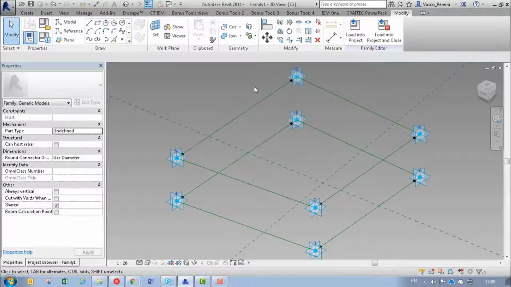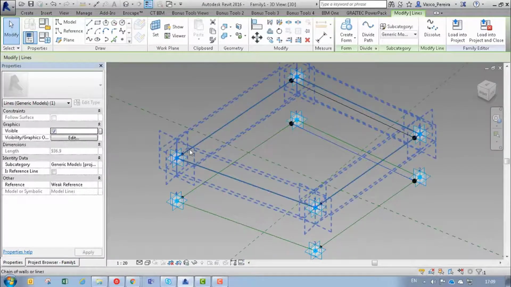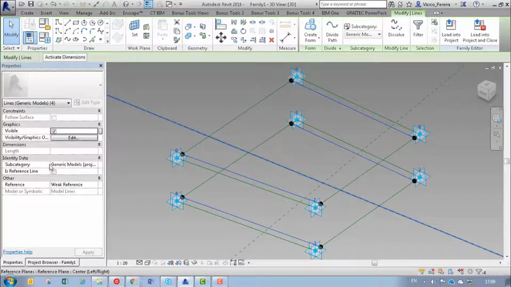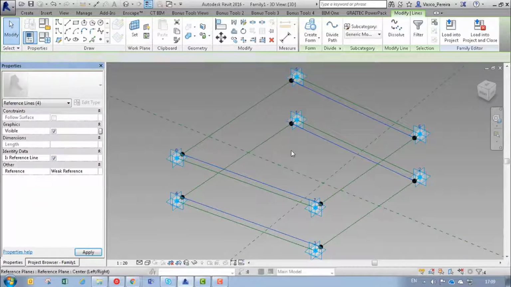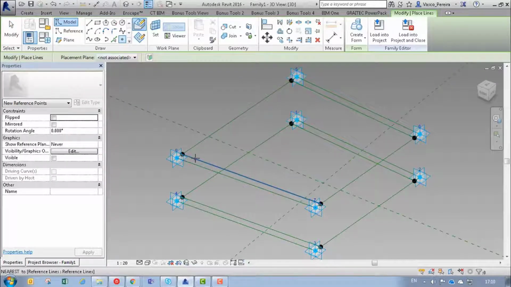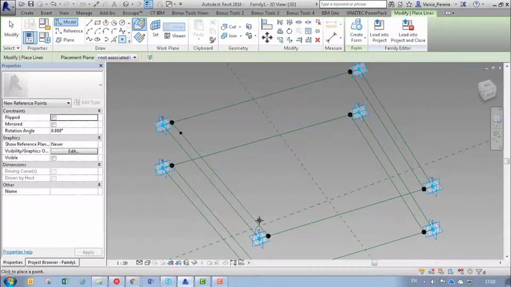So okay, the second step is we're going to create lines for these. If I select all these lines, come to the properties and say is reference, all the reference lines again, we will have to create a few more points.